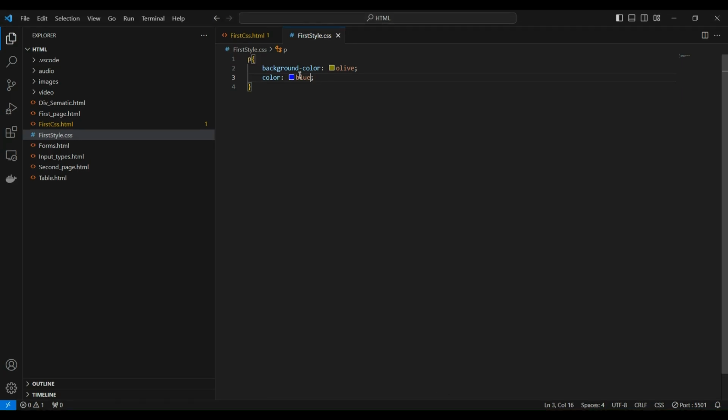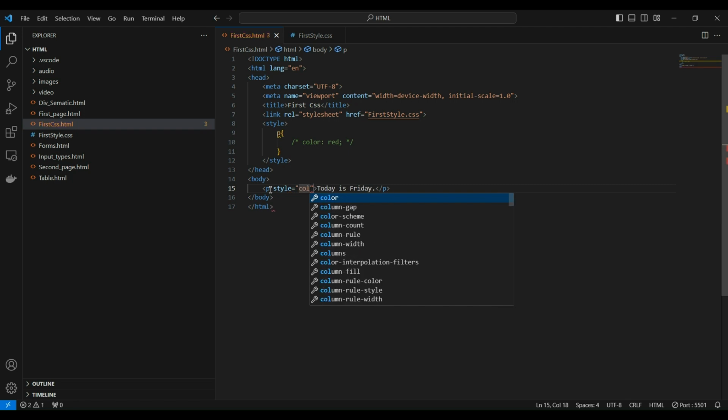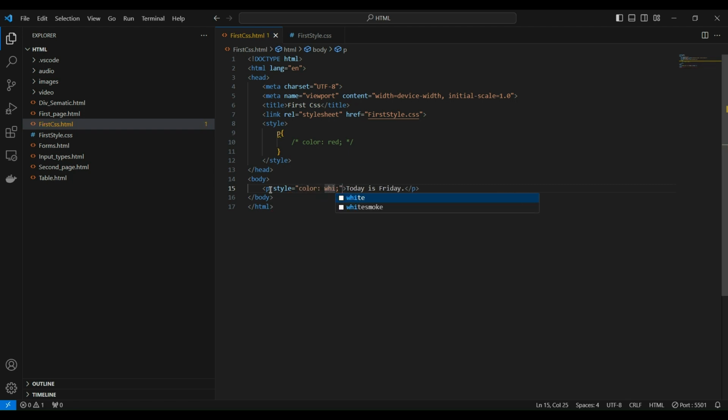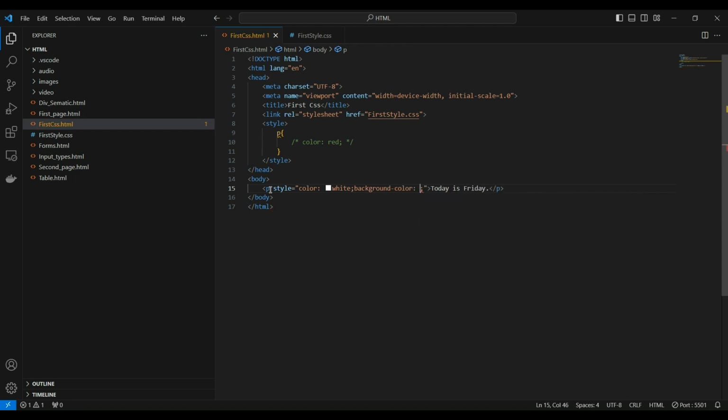And the last way to insert CSS is with inline CSS. So for that I need to write a style attribute inside the element, and then I will add color of white and background color black.